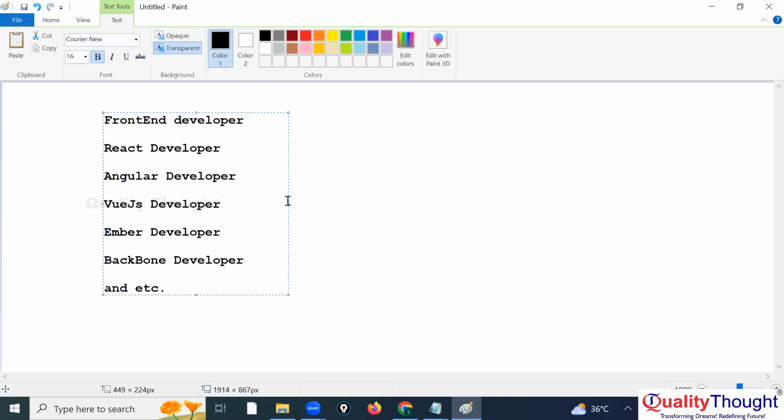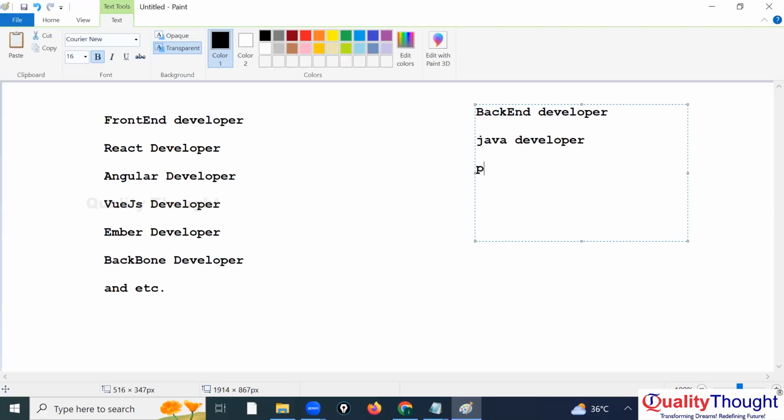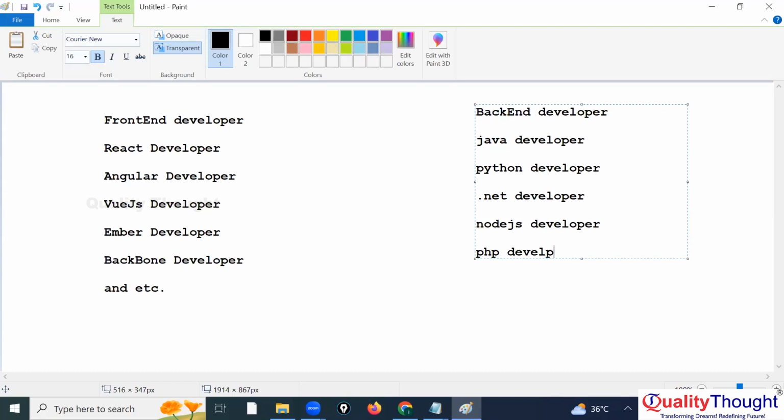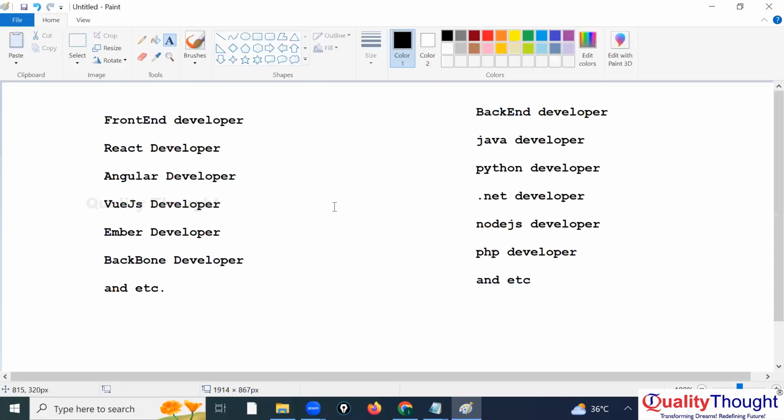So don't think that only React is there in the front end. No, wrong. Just as in back-end developer positions, we have Java, Python, .NET, Node.js and PHP developers, and so on, similarly we have many developers in front end also.